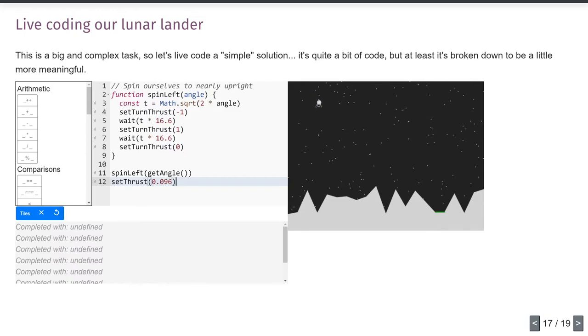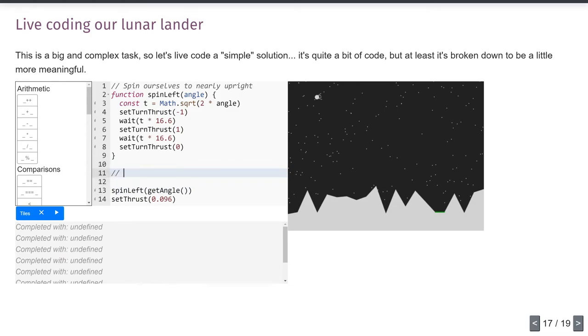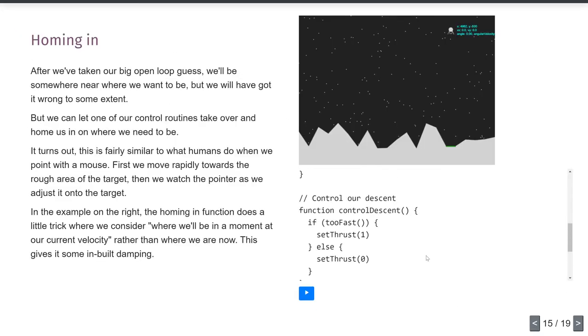That is not bad. All right, if that's the case, let's now have another function that we're going to do, which is going to stabilize our angle. So now, if that was the big old swoop on the angle, let us now do the control theory thing where we stabilize ourselves upright. So let me go function stabilize. And I'm going to base this one on the one that I did for homing in over here.